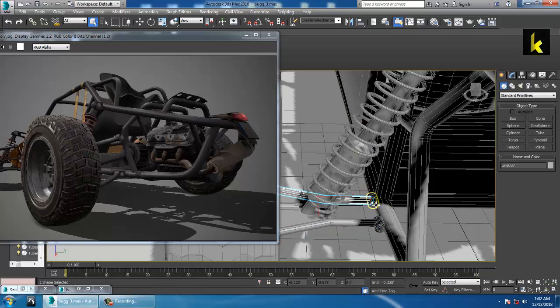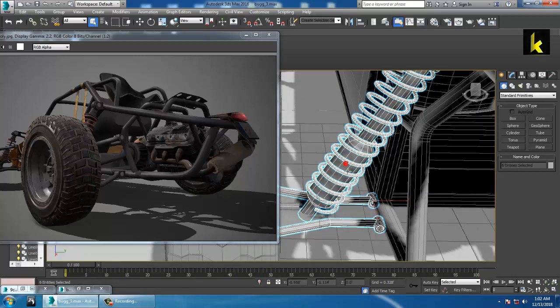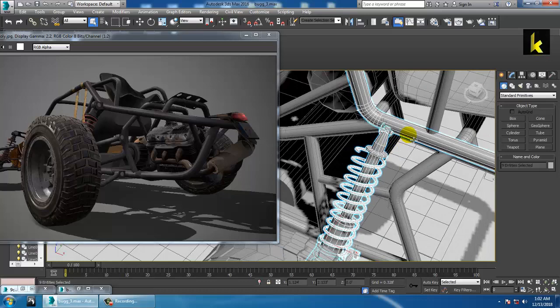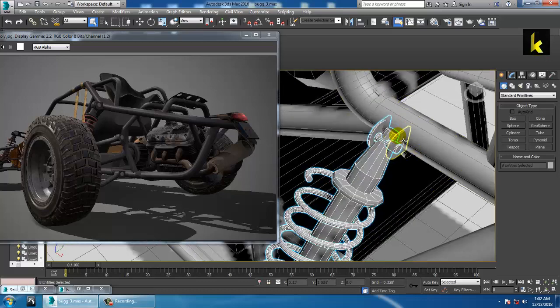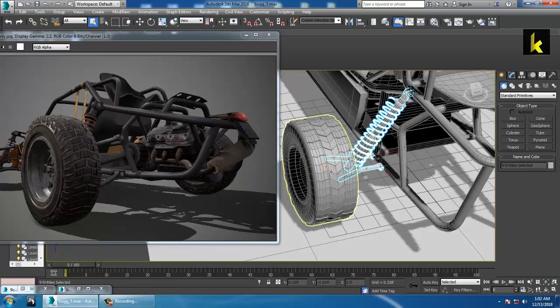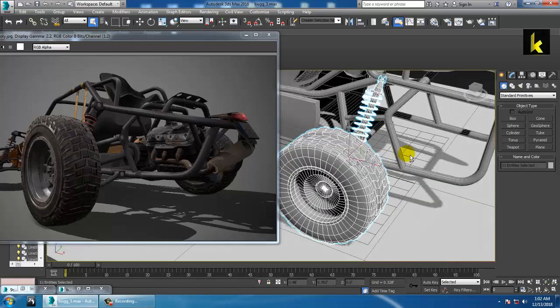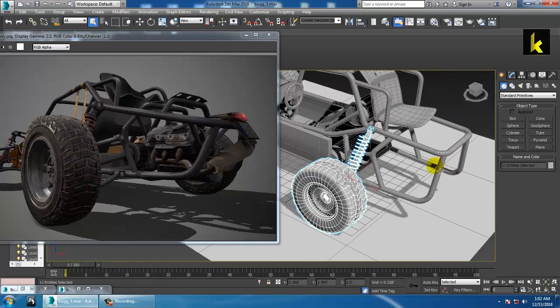So let's select this part. Select all this. And you can just group it over here.